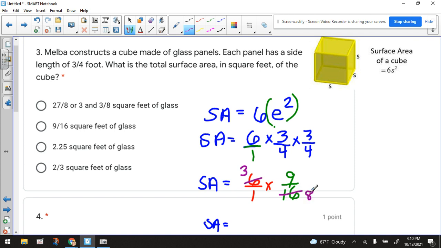So, the only thing left you have to do is figure out what three times nine is, and that will be your numerator. One times eight, that will be your denominator. And then see if that's a choice. And, of course, you can always rename that as a mixed number as well. All right, good luck finishing that up.